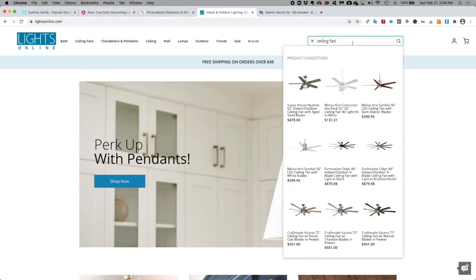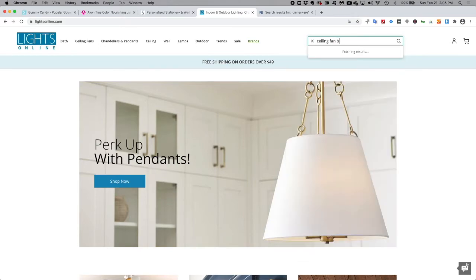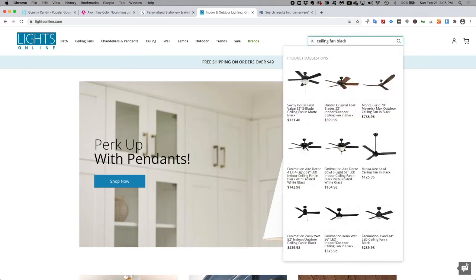I'll take another look at another site here, lightsonline.com. You can see here, this is their UI. So we have more of a visual thumbnail of the different products that are relevant here based on whatever I'm typing in. So if I went ahead and changed it to white versus, I don't know, change it to black, you're getting that visual representation of the product right within that dropdown. As I'm searching, I get the price information, the small description, and click right through that product. Again, that's really the true power of Celebros, helping the user find that product as quickly as possible in order to drive conversion, drive those transactions.